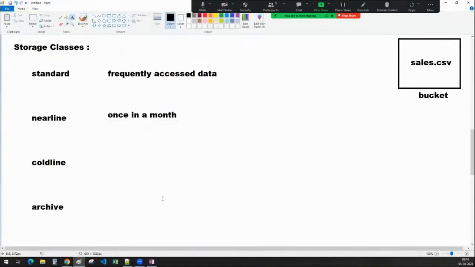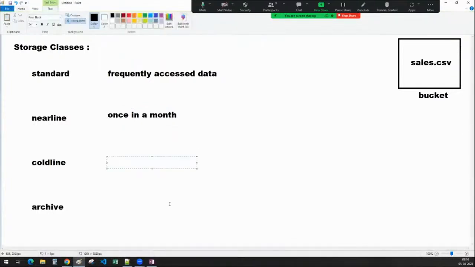And one more thing: no, it is not once in a month, we are just accessing it once in a quarter. Then you can go for coldline. And one more is once in a year. What are the advantages that we are getting? I will tell you, sir, but just understand the concept.